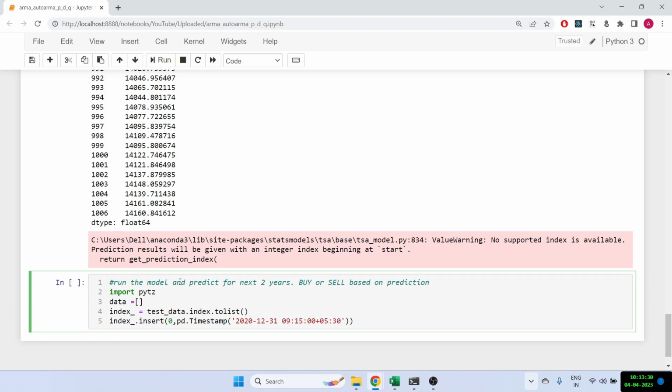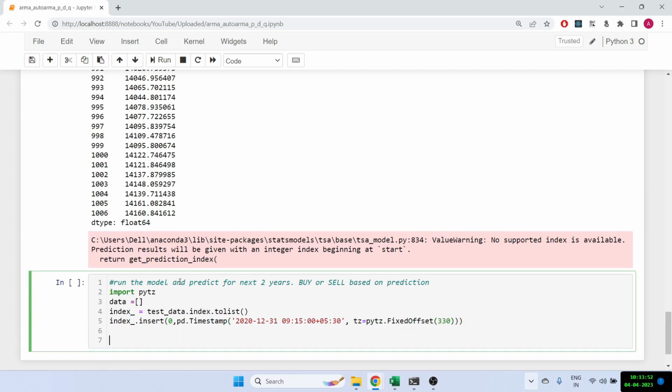I just want to make sure that it's in the right format. Why I have to do that is because I'll be using some offset here. So that's why I'm doing this. So let's try to create our results now.